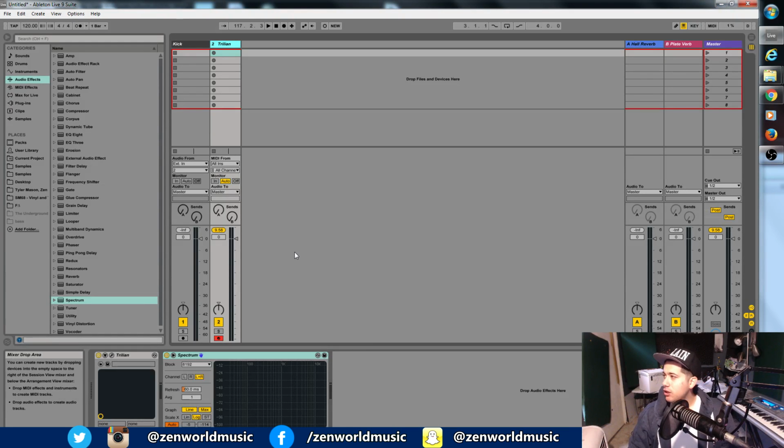Now, the places you're going to want to treat are places where you're sitting. So if I'm sitting here, I want to treat the right side of my wall to the left of me and make sure it's at the same level as my ears. I want to treat the back walls, and then I want to treat the ceiling. And in my ceiling, I do have some foam to help with that.